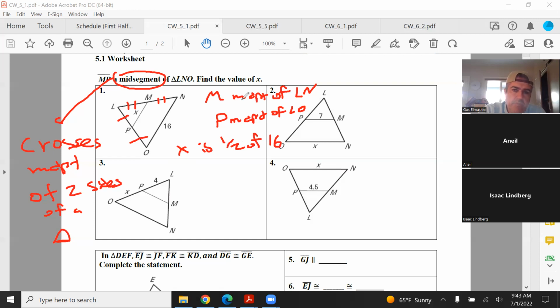If we think about this logically, I'm just going to make up numbers here. I don't know if these numbers are true, but what if there's like 3 and 4? Actually, I'm going to make it a little more realistic. Say it's like 4 and 6, then this would also be 4 and 6 right here. So this whole side here is 12, and this whole side here is 8. See how EP is half of 8, and LM is half of 12, so X is half of 16. So X is just going to be 8 in this case.